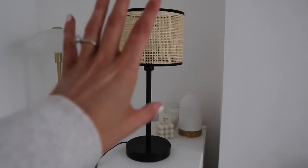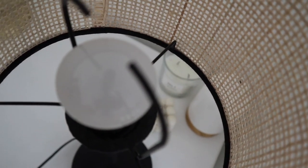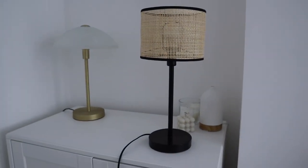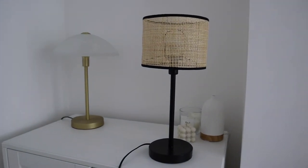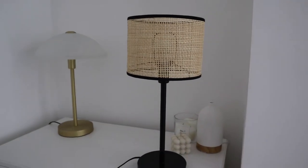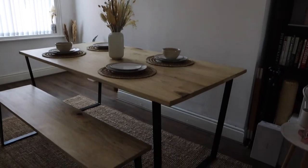The only issue I had was this bit here was a little bit wobbly, so I've popped some cable tape around it just so it actually fits. I'm well chuffed with it — that's my last DIY for this week. I think I need a break now! I hope you like it — let me know what you think. I'll link both lamps below and the lampshade too.